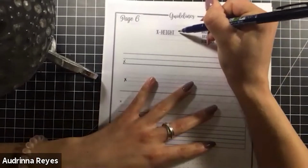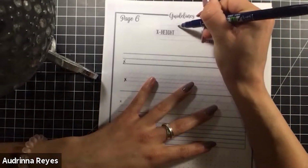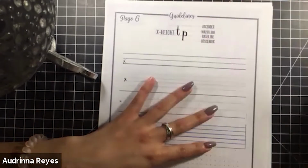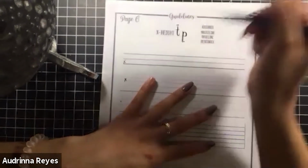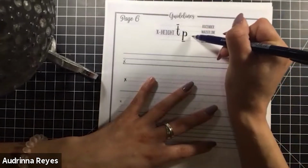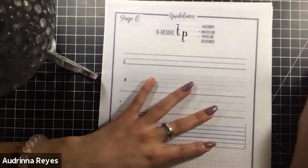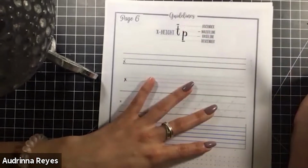So like we mentioned, we have our ascending loop and our descending loop. So anything like the letter T is an ascending loop, or here the letter P will be touching our descending loop. Ascender line and descender line. And then we have this middle area here. The top line of our middle area is our waistline, and the bottom line in our middle area is our baseline. And in between here is what we call our X height.